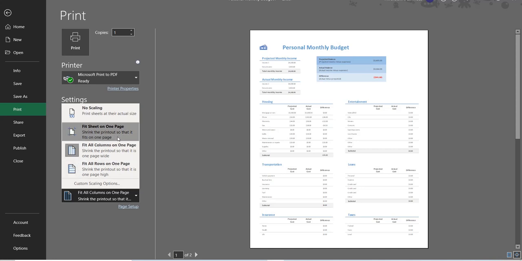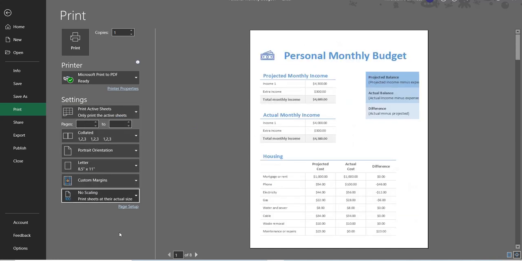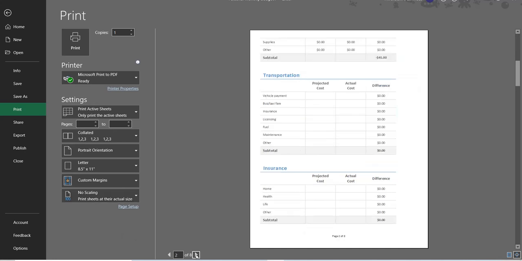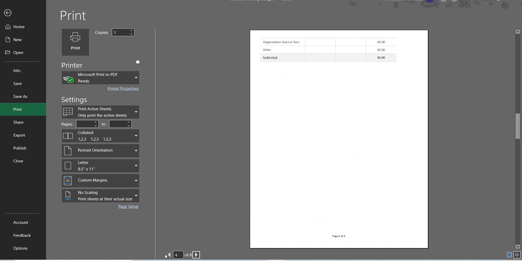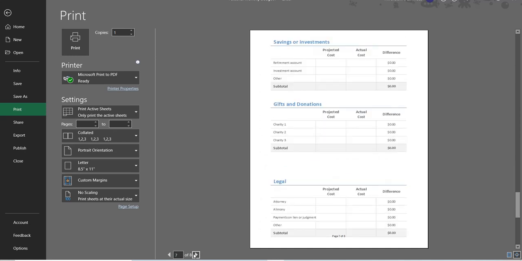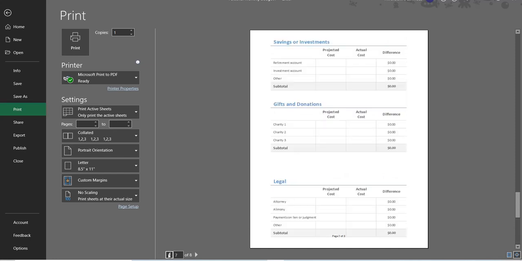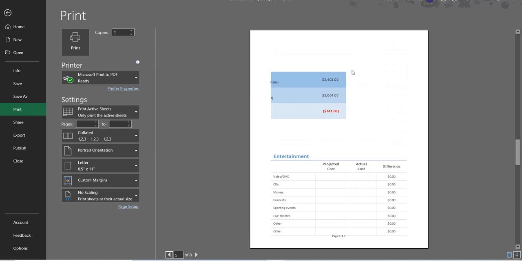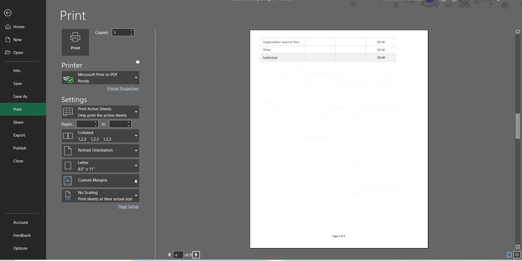If we just want the fit sheet, no scaling, this means just printing the sheet at its actual size, meaning the size that the chart currently is. It'll keep that same size without adjusting anything to fit any pages. This is essentially what it would look like. But be careful with this. At times with no scaling, like you see here, a piece of a chart is cut off and you're not sure what is what, as this piece right here doesn't fit.